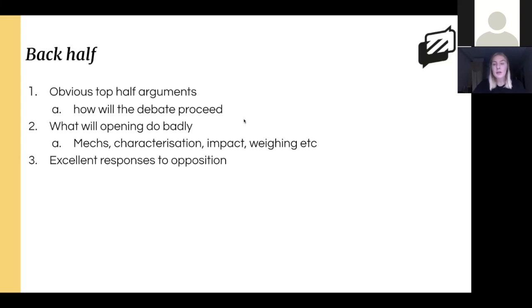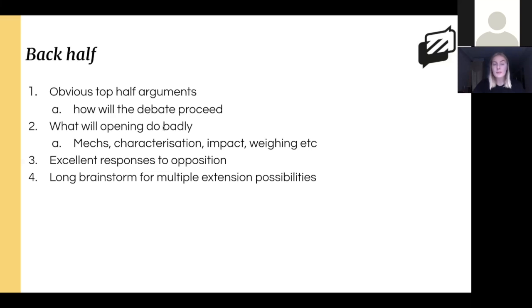And the third thing is to come up with great responses to your opposing team. Especially if you think you have a very strong opening team, it is probably going to be very hard to come up with a winning extension. If you extensively think through what the opposition case is going to be and how you can respond to all of those things during your prep time, then it's much more likely that you can take a strategic second, or you're very prepared to engage with all of the other teams in the debate and therefore prop up your position like that.